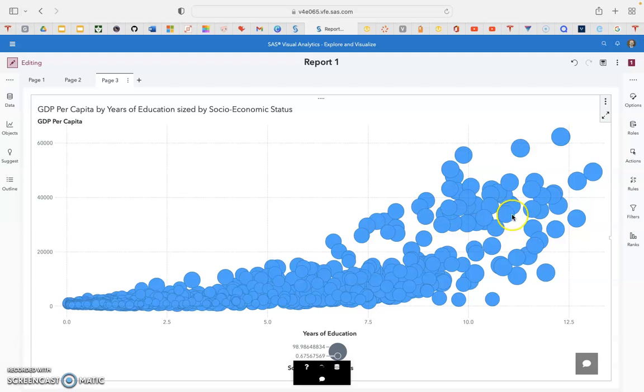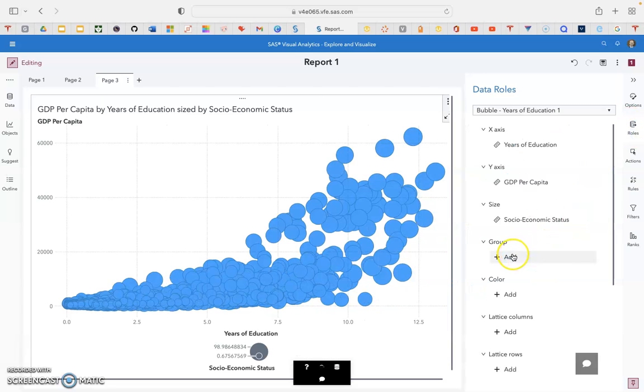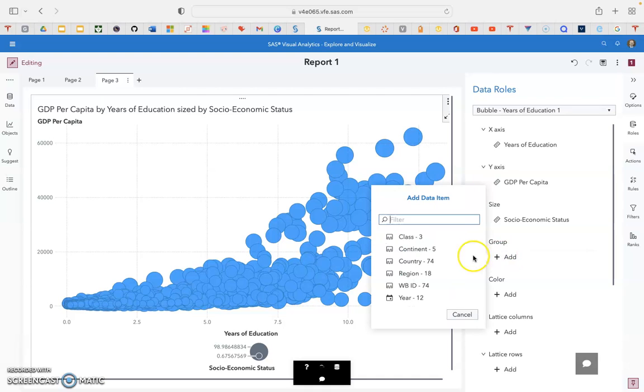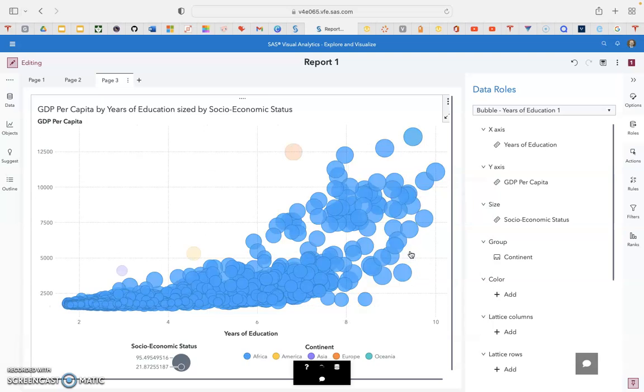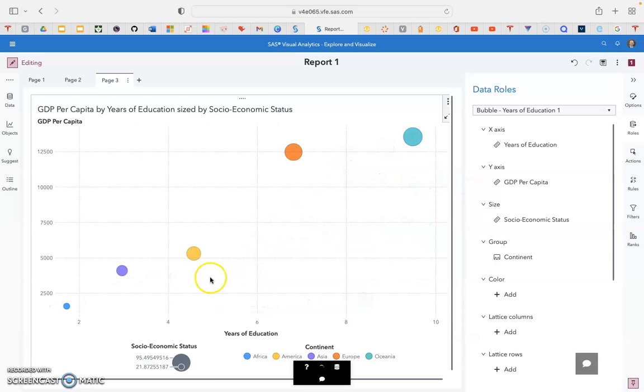Then what we want to do is actually go into our roles and click on group. And we actually want to group it by continent. And it will actually give us each continent as a different color on a different point. So here we have Africa and Asia and America.